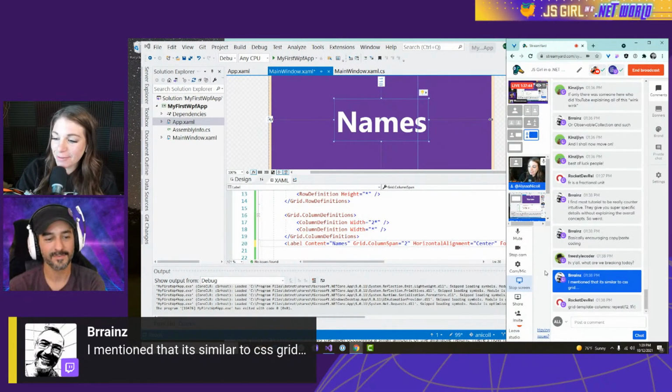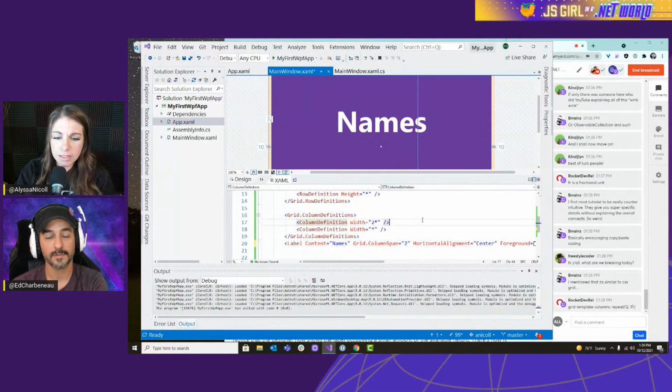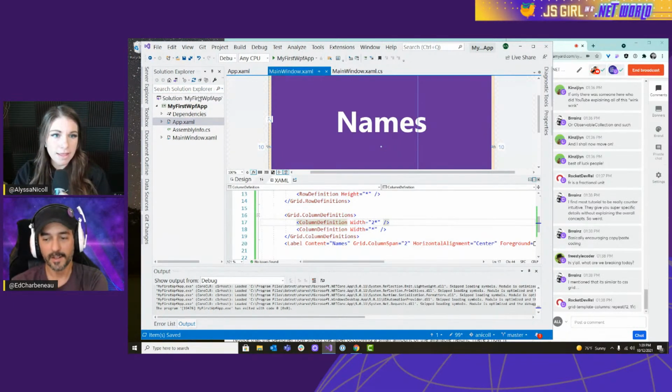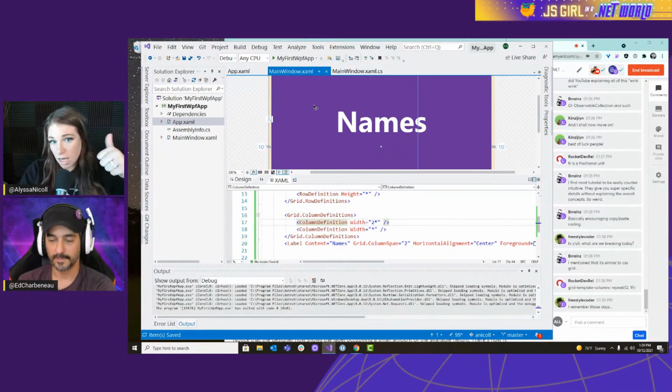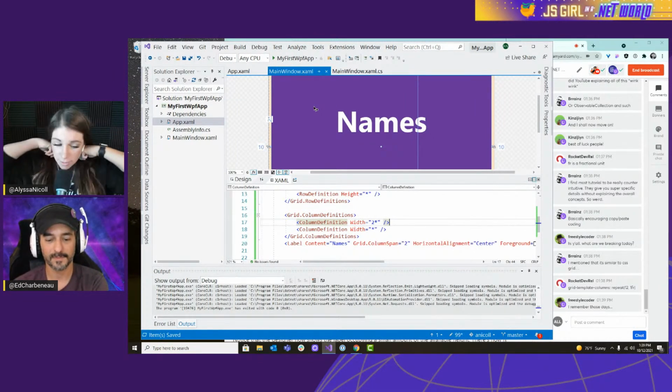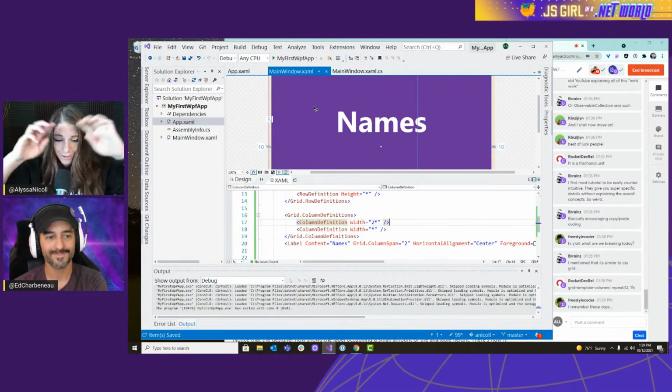Yeah, Brian mentioned that it was similar to CSS Grid. Yeah, it's almost identical. Okay, so I want to save this, and then I want to talk SQL with you because we need to prep for tomorrow, right? Yeah. And then I want everybody to know I will be back next week to wrap up the tutorial with WPF and maybe start on a terminal app.